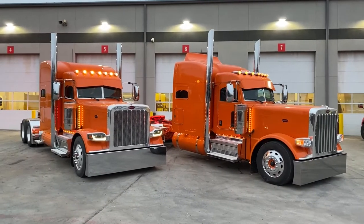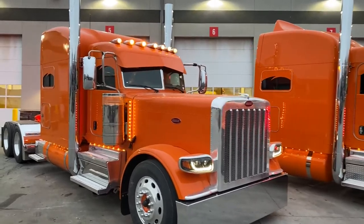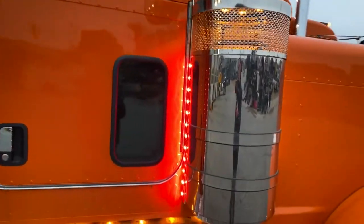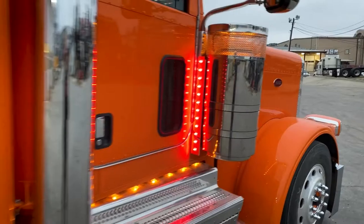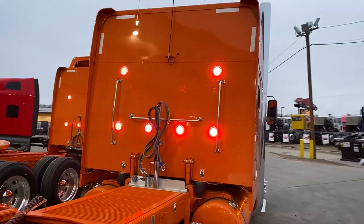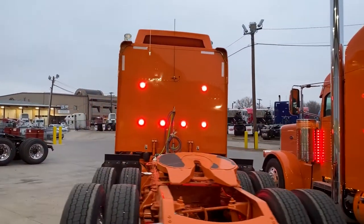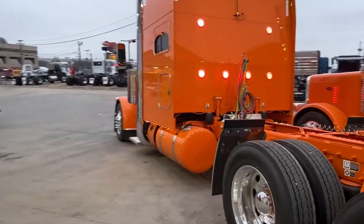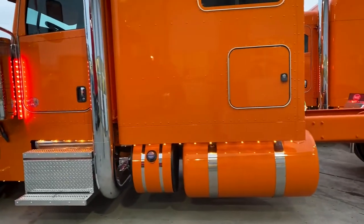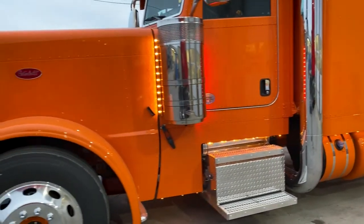There's a look at the DOT-legal lights — of course everything forward-facing is going to be amber. Manny did the lights inside of the breathers amber to match, and of course everything facing rearward is going to be red. We even did the red LED load lights — those are also dual revolution. I love how the light is bouncing off those tanks and the step with the 6.5-inch panel getting the reflection to shine off them.